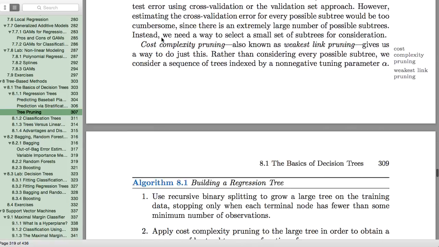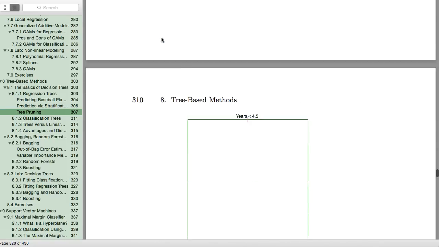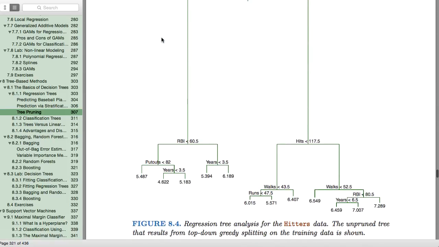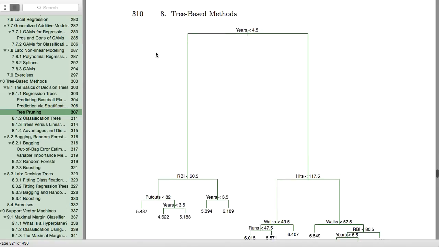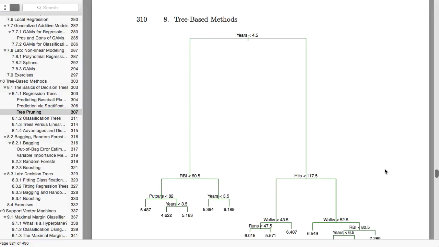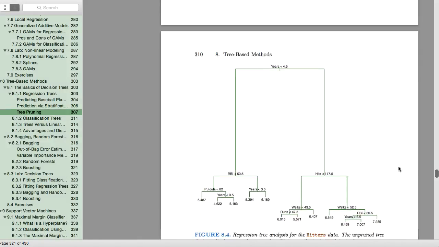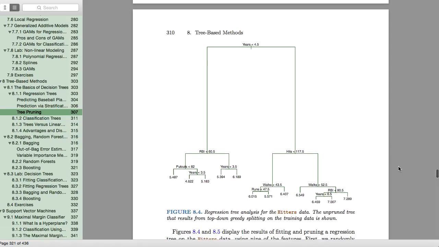Now, as I said, this tree can grow quite large. Let's look at a more full one. And gosh darn it, there's something wrong here. I'm just going to pause this and see if I can figure out how to fix this. As soon as I paused it, I was able to fix it.